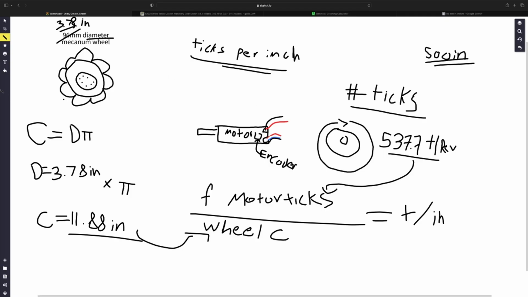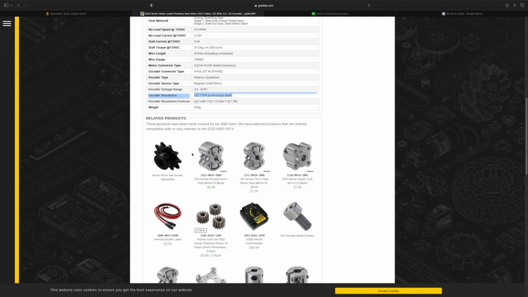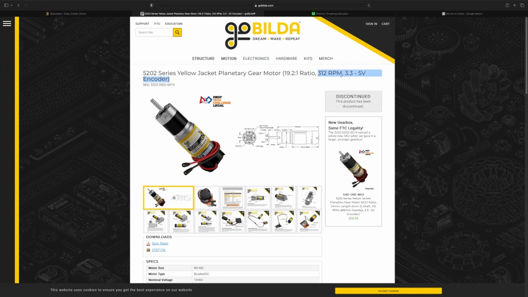Okay. So that's ticks per inch for our standard 96 millimeter diameter mecanum wheel, and in this case, I forgot to mention, we're using a 312 RPM motor. So just so you know, the encoder resolution changes depending on the revolutions per minute of the motor.